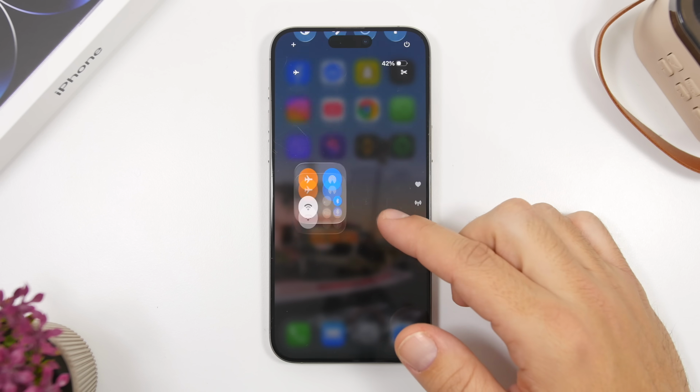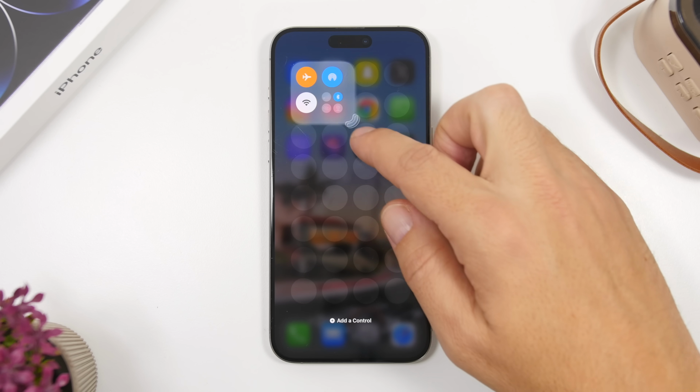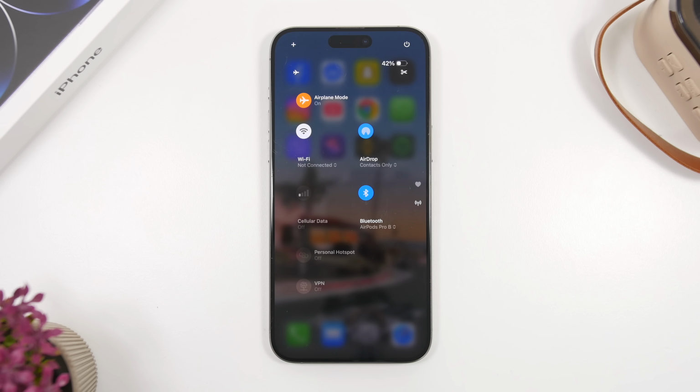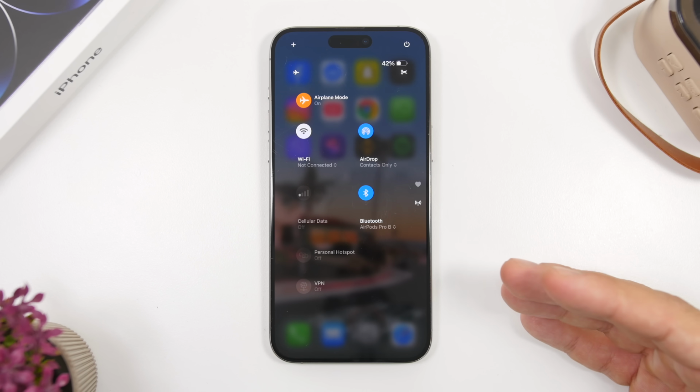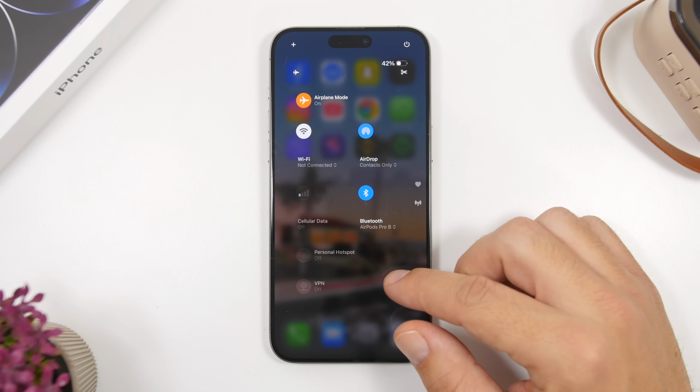Now here's another really interesting thing that is happening to my device here on the control center. I believe this should be a bug because I haven't seen it anywhere else and no other user has reported this. But if I just add the connectivity toggles and just go to the big one, if I just make it large like this where it takes up the whole page, you can see it just removes the backgrounds from all of them, and it actually looks really nice and very clean.